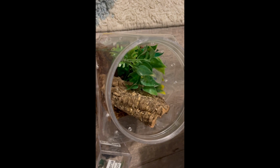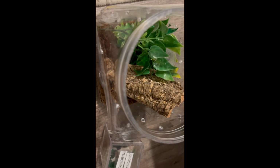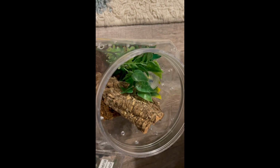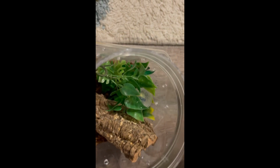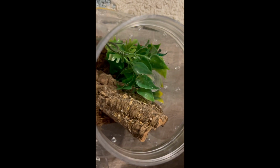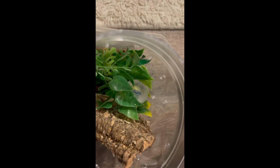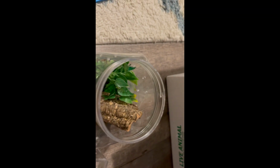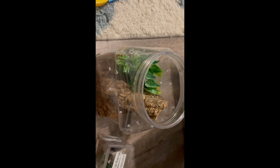Alright, so now we've got the cork bark. This will provide something for her to climb on and anchor her web into. I've also put in some plastic vines to provide some additional web anchors for her. And then we've got our little bottle cap, which will serve as her water dish. And I think we're just about ready.